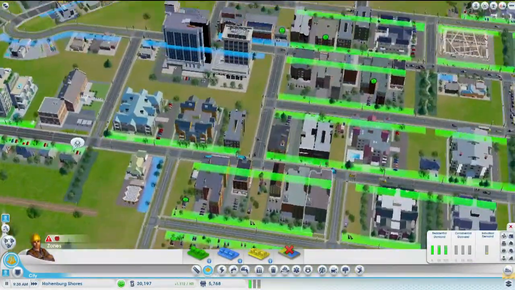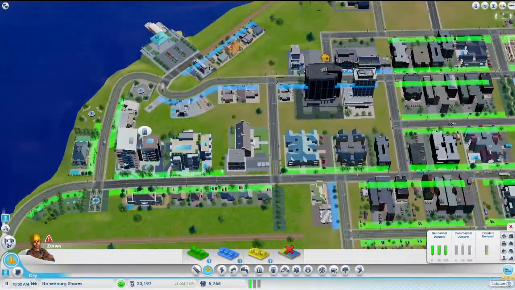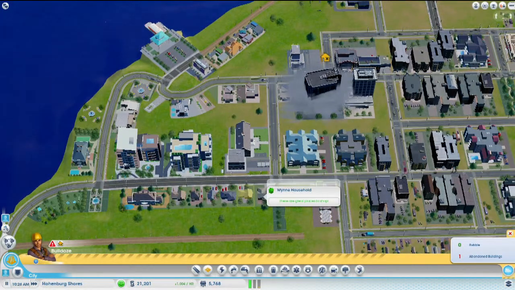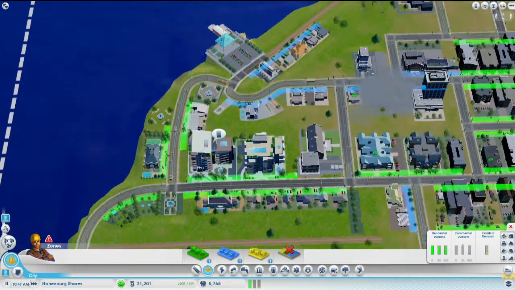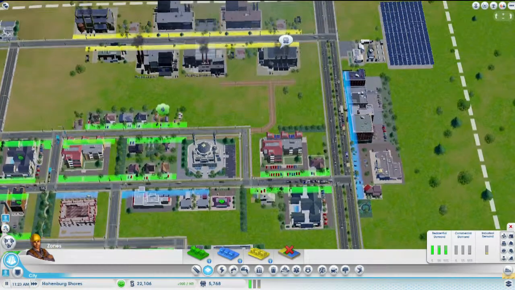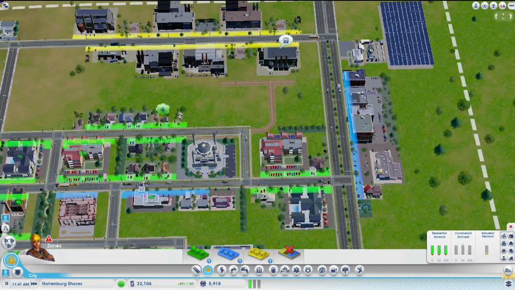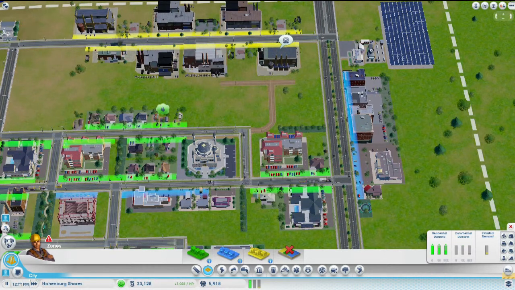Worker shortage still. We really need to increase... Oh dear. Need to increase density somehow. Demand is falling across the board. Very busy intersection here, because this is only a single lane road.